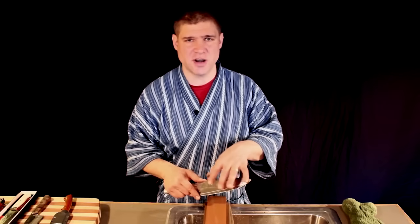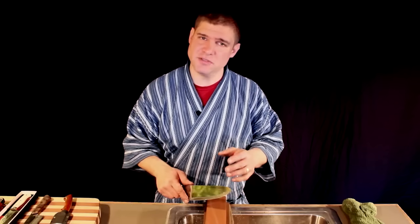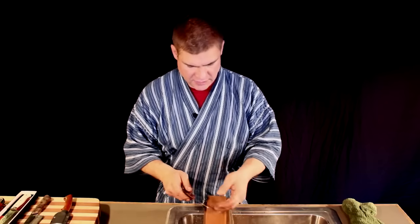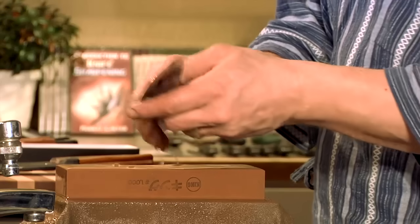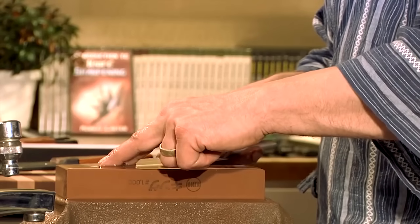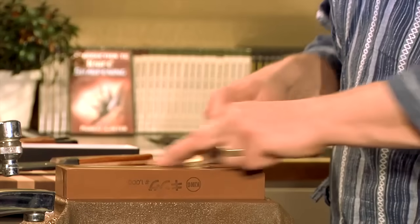Yes, there is the technical possibility you might grind that edge so thin that when you use it for the first time, the edge crumples and fails. That can happen, but it almost never does in reality. It's more of a theoretical worry than a true real-world concern. If it happens, then you've just done a super fine job of sharpening, and I commend you for it. So we're going to raise that up a hair, and now we're going to start grinding in a new primary edge.